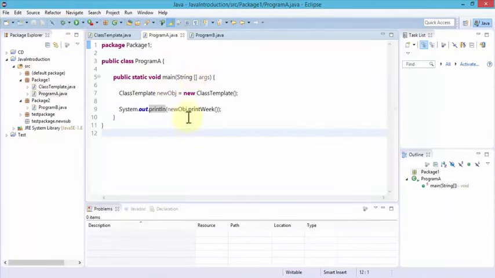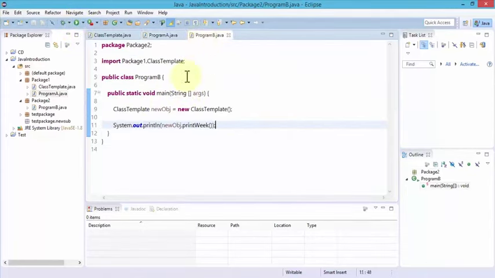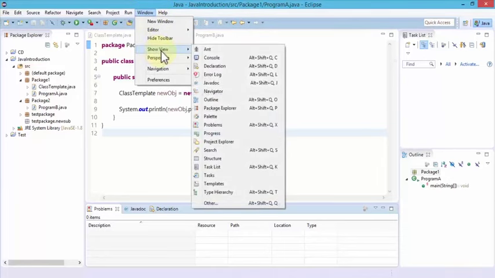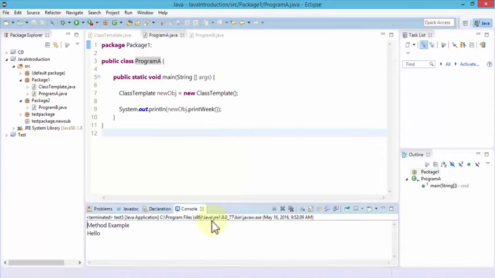And of course, at this point, nothing happens. If I were to click on program B and try to run it, nothing's going to happen. So let me go ahead and switch to program A. So let's go ahead and run program A. So let's click on the run here. And notice on the bottom, let me bring the tab up. So let's click on window. Let's click on show view. And then choose console. It happens sometimes because you end up closing the console tab. So to bring this up, simply choose window, show view, and then click on console. And notice the console tab will appear. So let's run it one more time.